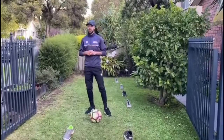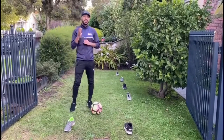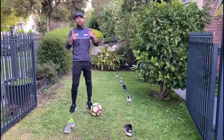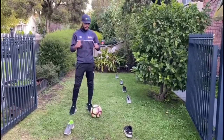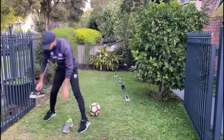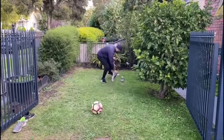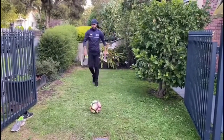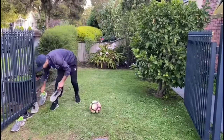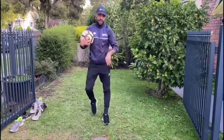Okay, kids, great stuff so far. Moving on, we're going to start doing some juggling. Now, juggling seems a little bit tough, but trust me, once we get it going, it's very, very easy. So once again, we're just going to shift our shoes to the side, as we don't need that equipment anymore. Back to the side. And all we need now is our ball, our hands, and our feet.